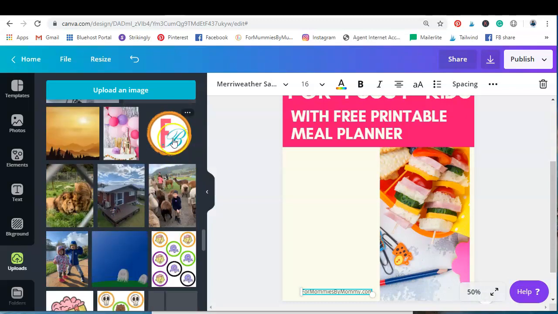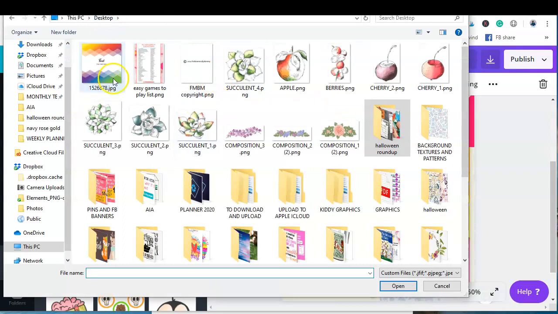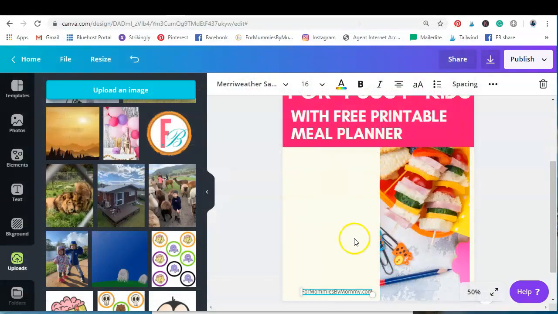Got it somewhere. Yep. So, okay, since we're here, you click to uploads, and of course you can upload your own image. It's always good to have your own images. Okay, so let's say I have this graphics that I want to use, or photographs that you take on your own. It's good to have unique images on your pins so that Pinterest doesn't get confused with your pin and someone else's pin.